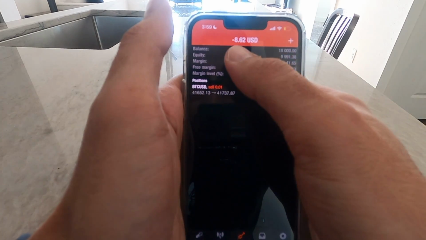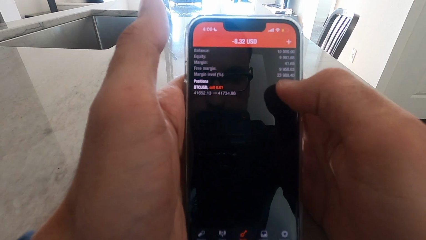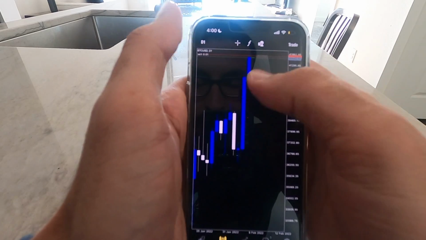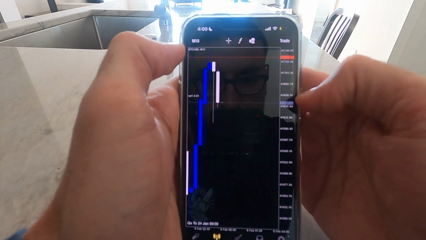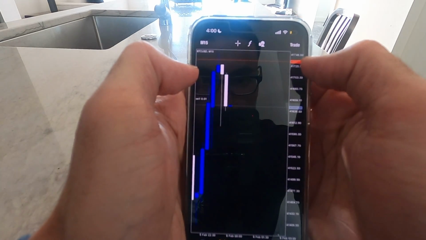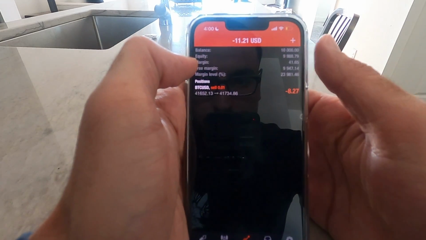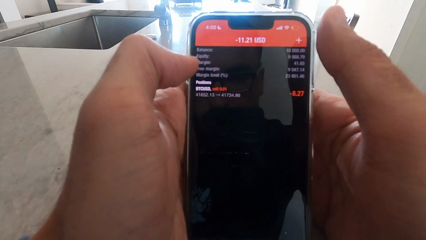And what y'all notice is that every trade that you take is going to start out in the negative, and the reason why is because the moment you take a trade, you have this thing called spread. And this is how your broker makes their money. If we go to the 15-minute time frame, we see these two lines right over here, and then we see our dotted entry line. So as soon as this red line comes underneath that dotted line, my screen is going to turn blue, and I'm going to be in profit. But for now, we're going to be floating in negative just starting out.